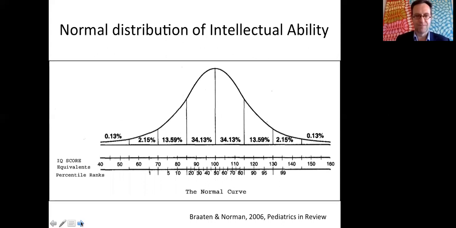On the screen here, you can see what one calls the normal distribution of intellectual abilities. Some people call this the Gaussian curve or the bell-shaped curve. The simple thing is that IQ tests, wherever we are in the world, different countries, different languages, use different kinds of tools. But an IQ type test measures the overall brain skills of an individual in comparison to other people of the same age. And so if we take 100 people and put them in a room and see how tall people are, you will know that most people will be sort of average height. Some people will be much taller and some people might be much shorter. And IQ works in exactly the same way.